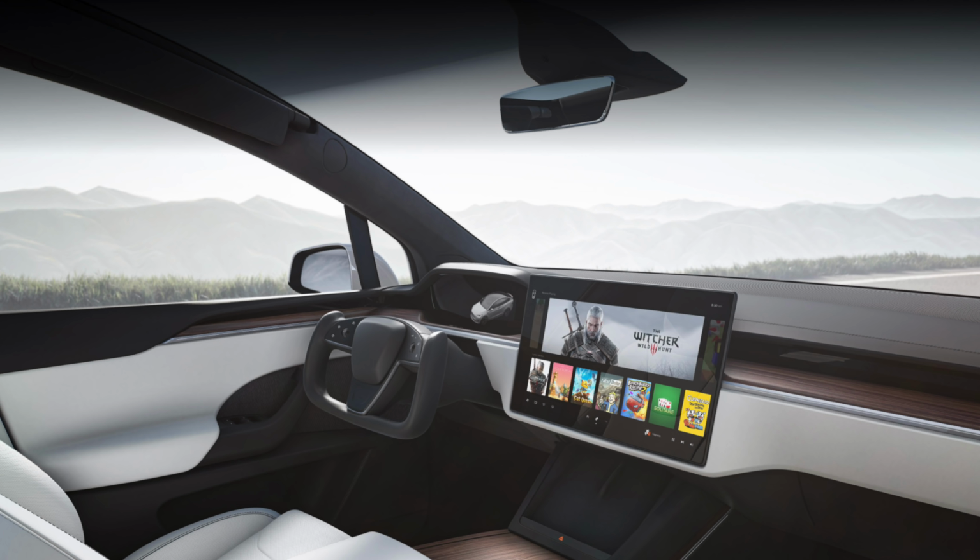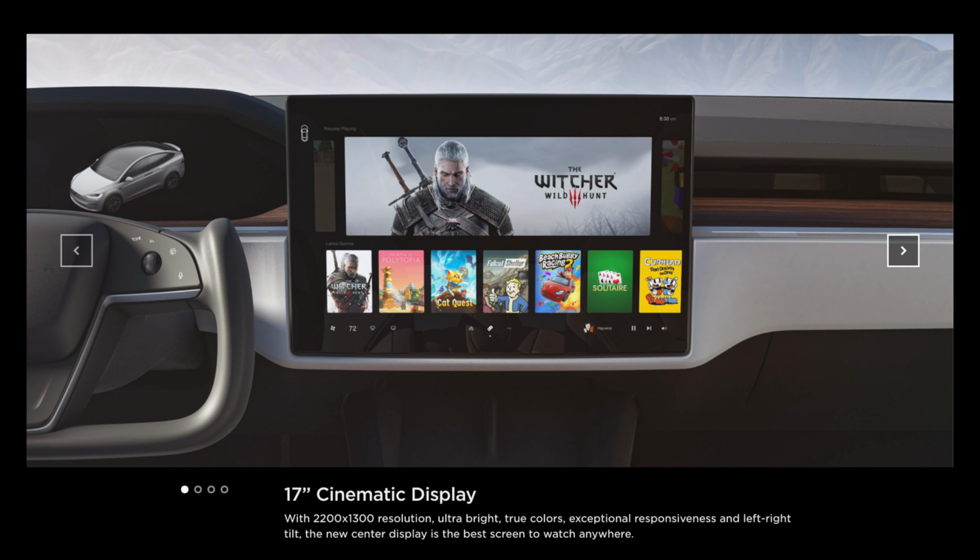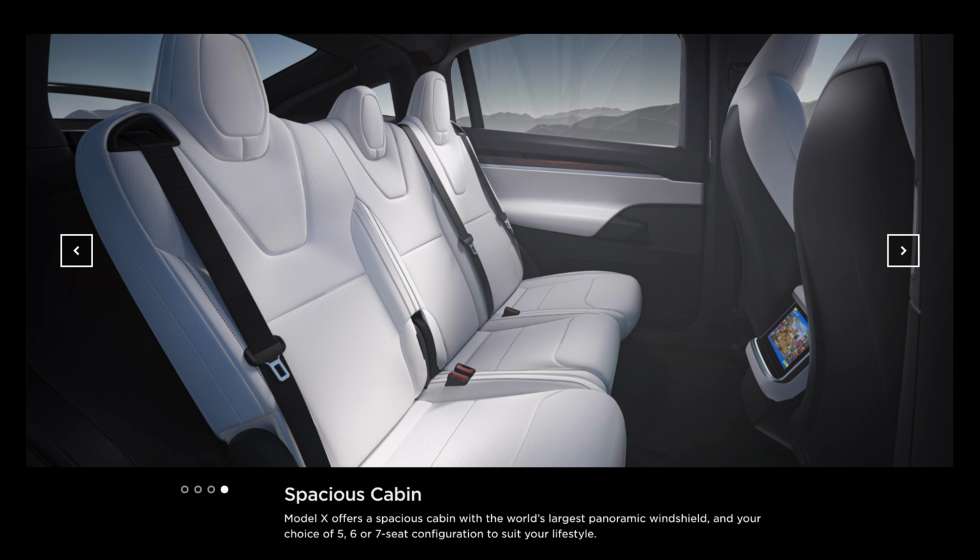Again, when you look at the interior, that's where we see the changes. Now, we'll be able to go over this quite quickly now, because the Model X interior is almost exactly the same as the Model S. So the first thing you'll notice is obviously the same screen in the center. So you've got the 17-inch screen. It's also got 3 screens again. So you've got the one in the center, you've got the one behind the steering wheel, and then you've got the one in the rear as well. So it works exactly the same as the Model S.